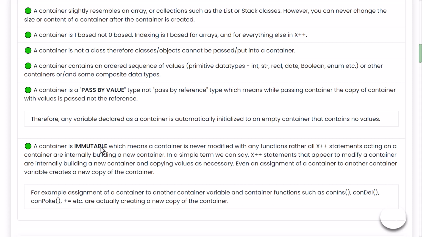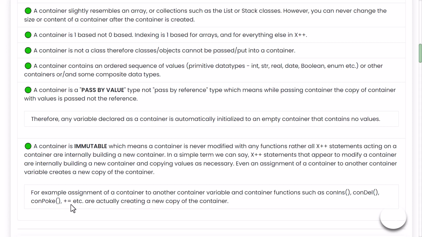Okay, here you can see that example. For example, assignment of a container to another container variable, and container functions such as conIns, conDel or conPoke, as well as plus equals, etc. All these functions are present in the case of container. conIns will help you insert a record inside the container. The conDel function deletes one particular element from the container. conPoke updates the value inside a container.